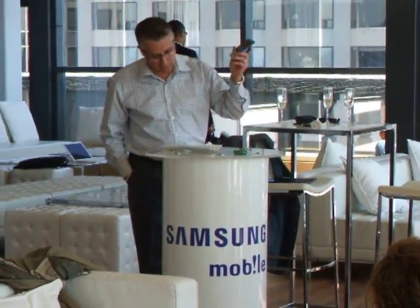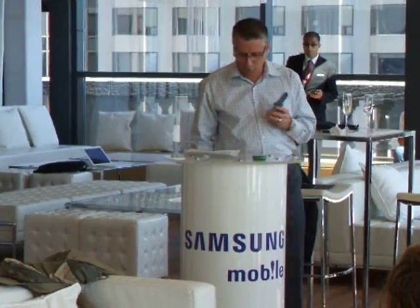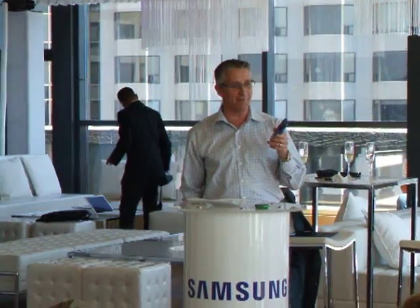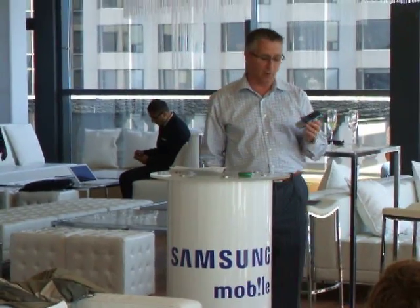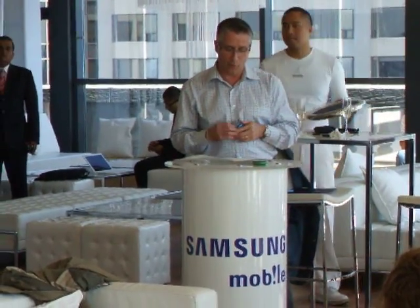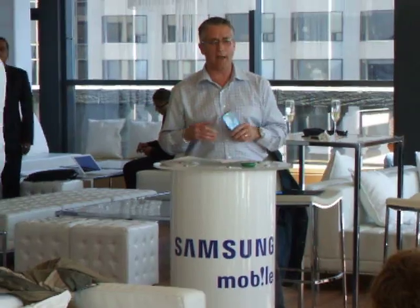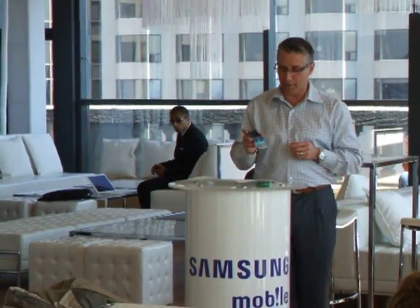So back to this for a few moments. As I mentioned, it's a QWERTY device. It has a 2-megapixel camera built into it with 3x digital zoom. You also have the ability to do video recording on this device as a camcorder. It has up to 32 gigabytes of storage on the device itself. I can remember years ago buying a PC and someone telling me I have a 180 meg hard drive and that would be more than enough. And this holds 32 gigs of information. So that drives that message in the marketplace. It's going to be available in 2 colors, earth green and ocean blue, which tend to fall into that eco-friendly form factor as well. So incredibly excited about both these devices coming out into the market.